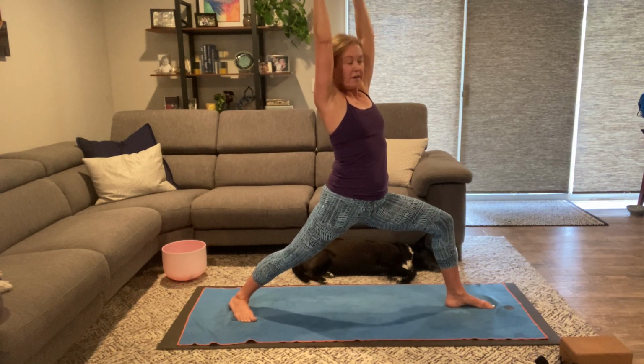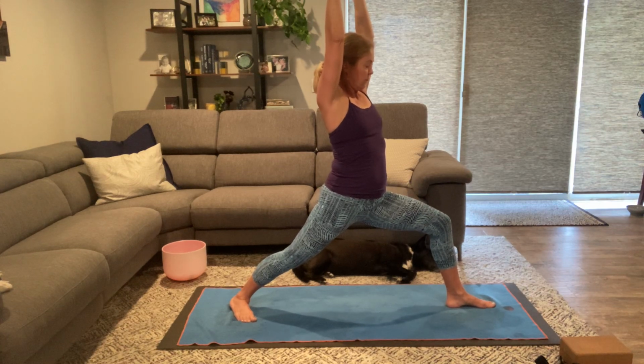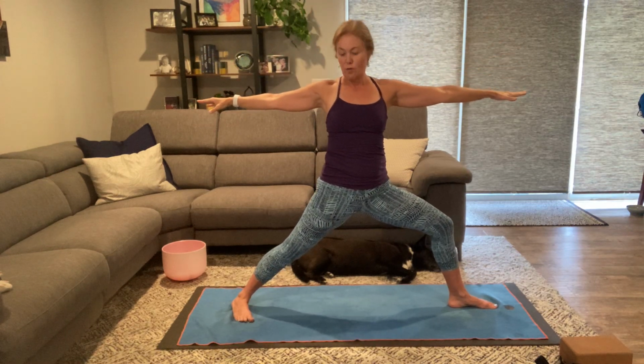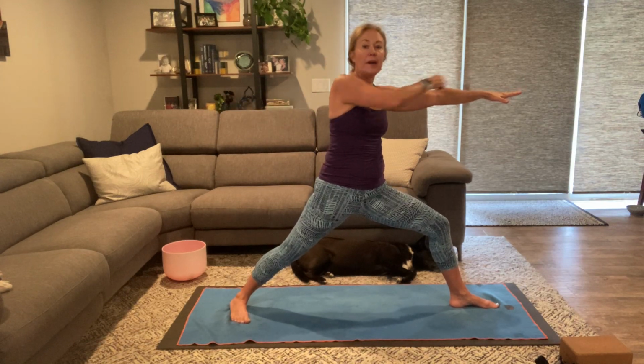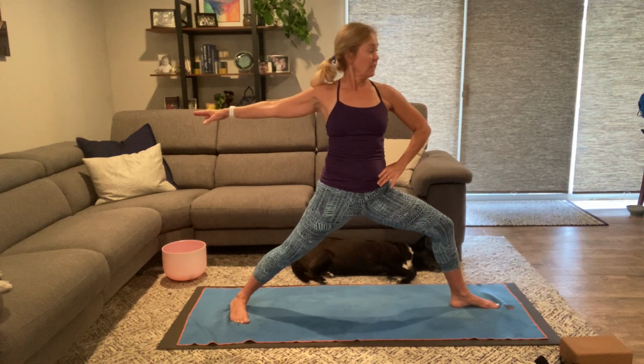Recapturing your breath as you're here. Letting the heart rate slow down a little bit and transferring into your warrior two. Keeping the left knee open, slight engagement of our solar plexus chakra. Arms are reaching forward and back. Chest is opening. Gaze is going forward, out beyond the left fingertips. Modify if you need to, if you have an injury.